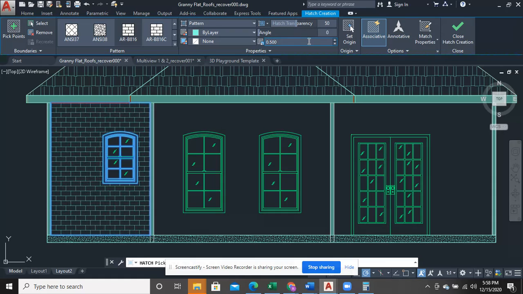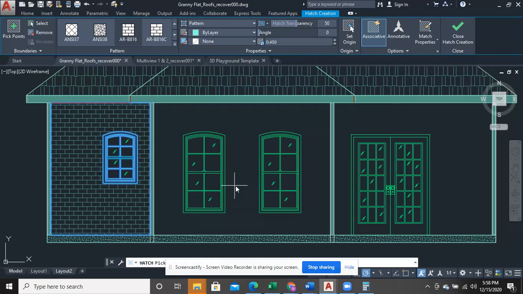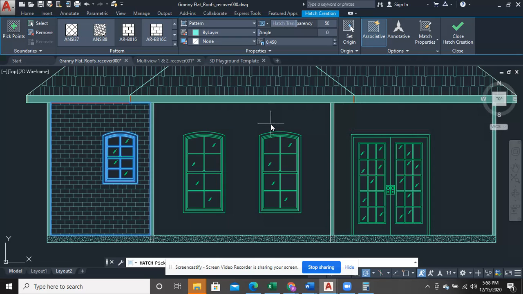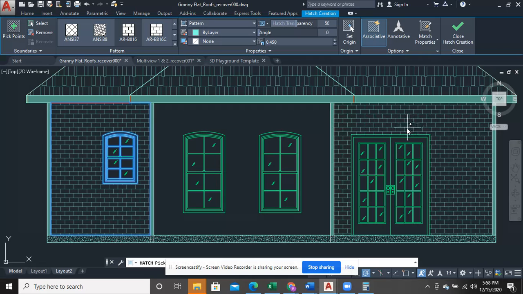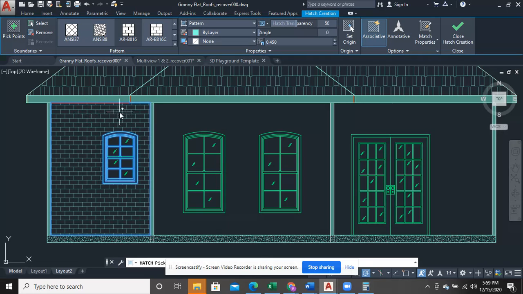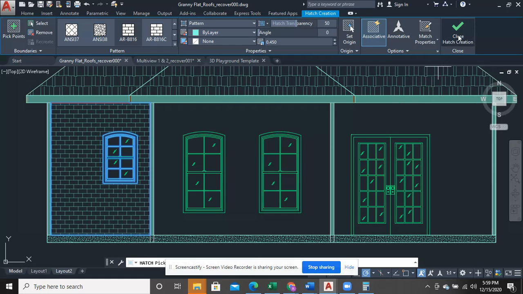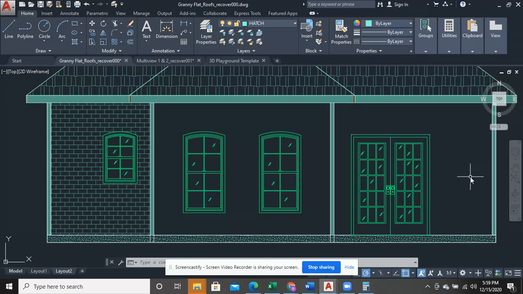What about 0.5? Still looking a little bit big. Maybe that's pretty close, 0.4 seemed to be. What about 0.45? That to me is really starting to look a lot like brick. So I say, okay, 0.45, close, and you might be ready to just jump into here. I'm just hovering over it to create that hatch pattern, but I don't want to. The reason I don't want to is I might want to change this later to something else. And this is going to associate this area with this area, which means that once I click this area, if I hatch this at the same time, it's going to identify them as the same object. So I'm just going to go ahead and click close.